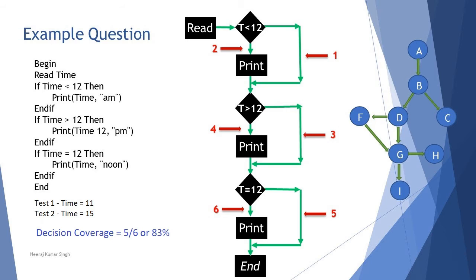This question says that you have tried with two tests where you tried with the value 11 and value 15, which covers the first two conditions of the execution. Being smart enough, we understand how many transitions or how many conditions are being covered as per the execution of the two tests.